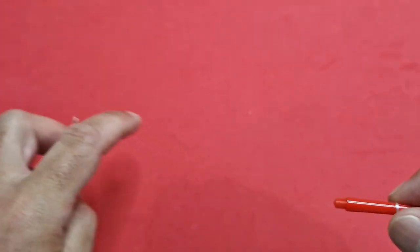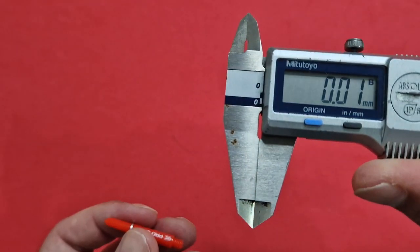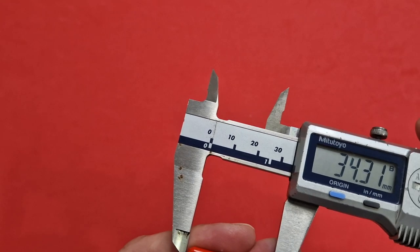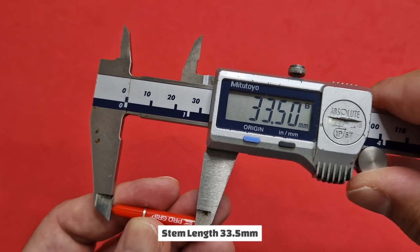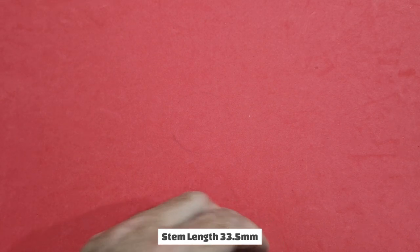Now this is obviously the short stem, so we'll measure the stem first. Now this comes, as I said, with a short stem. That is measuring 33.5mm. So it's not a very long stem. Definitely short. So let's take the barrel.